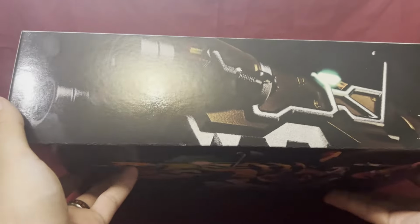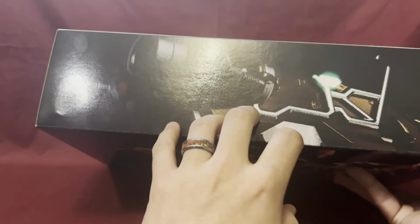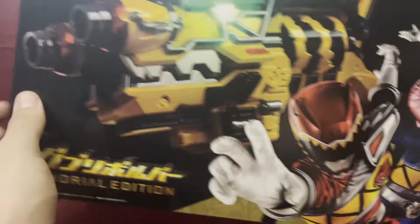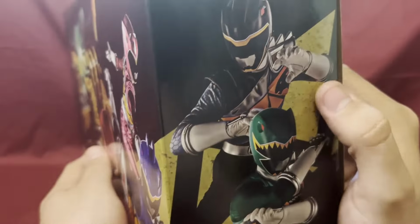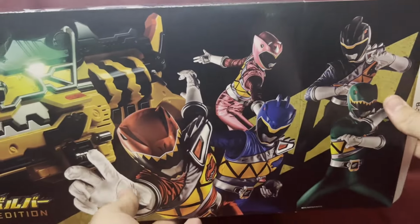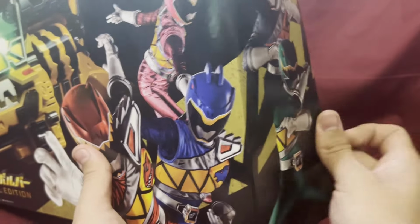I'm so happy to have this. Like, this is, along with the CSM Gaim belt, two of the big things I have wanted in my collection. So you got a picture of just the GabuRevolver. On the side you do get Kyoryu Black and Kyoryu Green, so I guess if you really wanted a sneak peek, there's that.